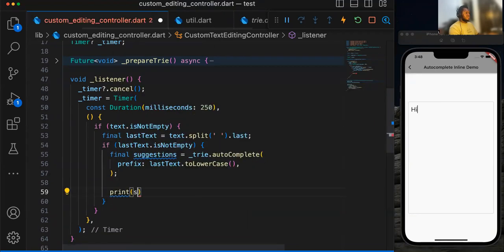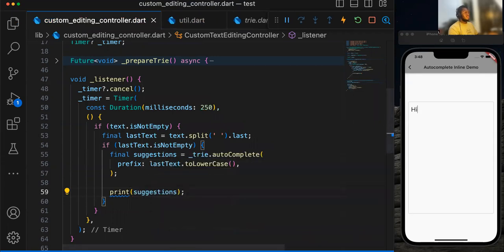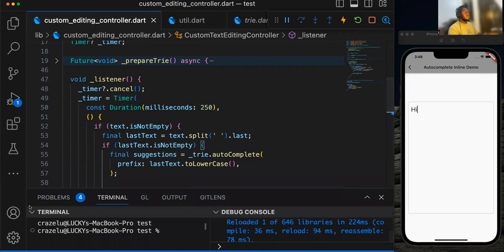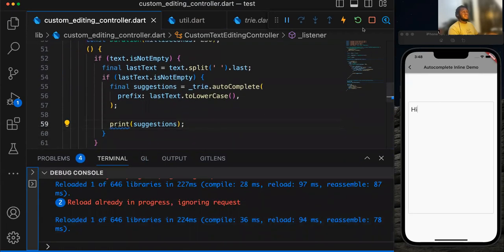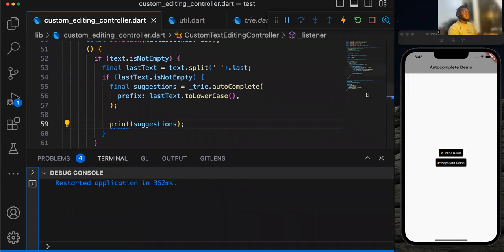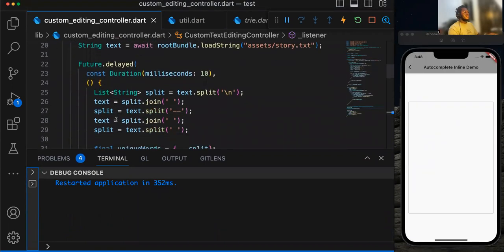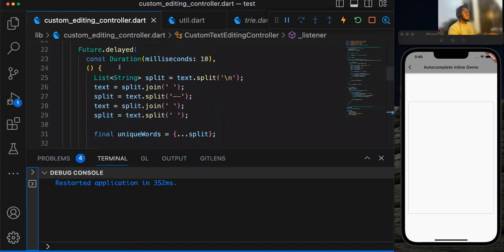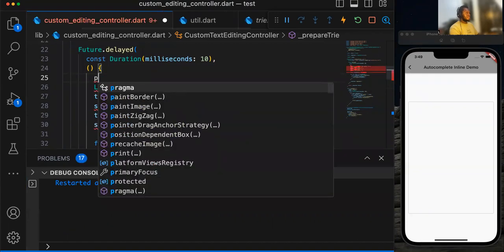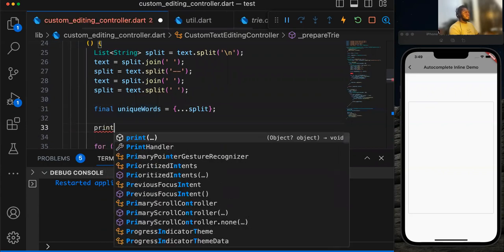Okay, so for now, we're just going to print our suggestions. And I'm going to hot reload, go to the inline. It should load the trie. Let's add some print statement here to know that we are done. So yeah, we can print the unique words from our story.